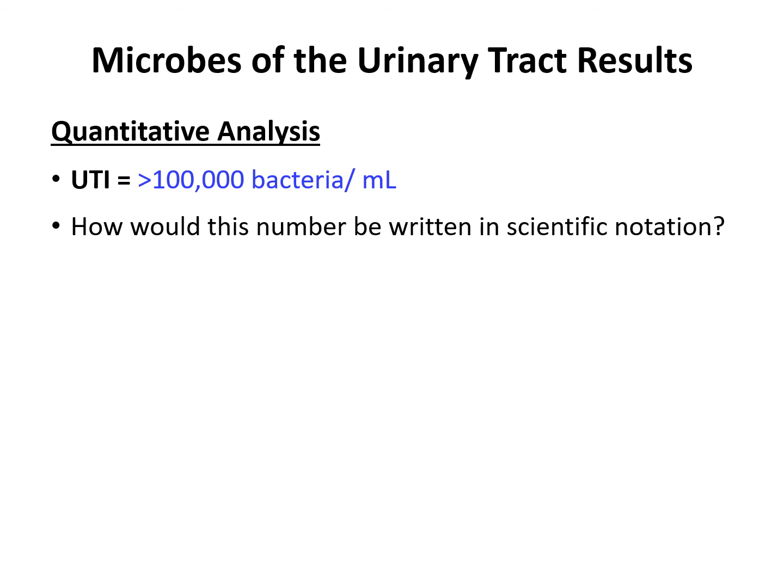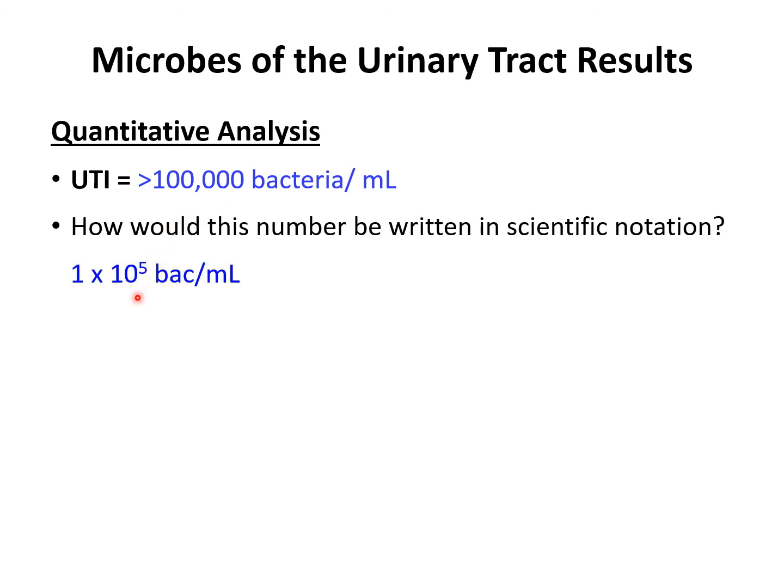And we said that after you incubate your plates, you start counting the number of colonies. Now, how many bacteria per mil are we looking for to consider that this individual has a UTI? We're looking for something like more than 100,000 bacteria per mil. That would tell us that this individual does have a UTI. Because as I said, you could find bacteria in someone's urine, but how much is too much, and therefore we consider it a UTI? Anything more than 100,000 bacteria per mil will be considered a UTI.